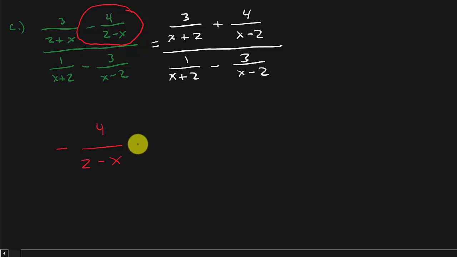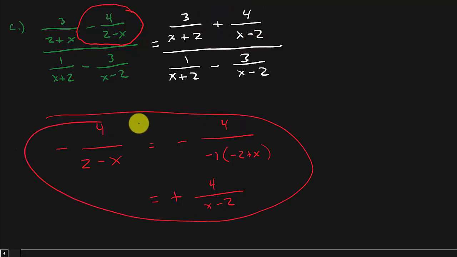So this is the same thing as minus 4 over, and I'm going to factor out a negative 1. Then you see this negative and this negative, that makes a positive. And then I'm going to rewrite this as x minus 2 with the x first. And that's where this term right here comes from. Are you going to need to show all that? No, you don't need to show it. I just showed it to you so you can understand why it's being rewritten like this.